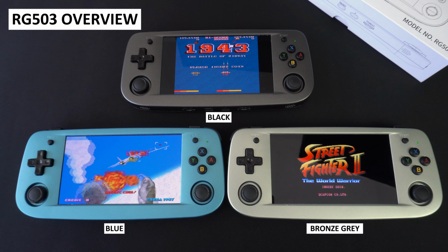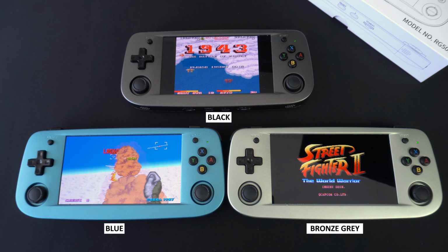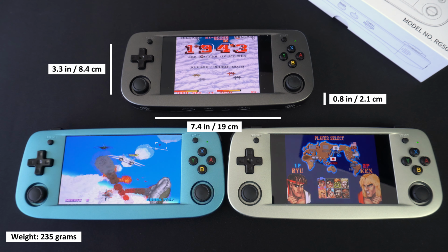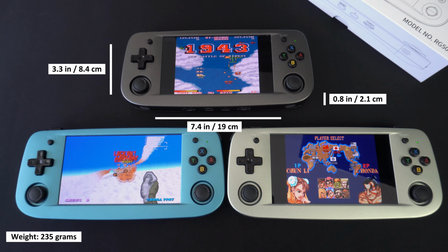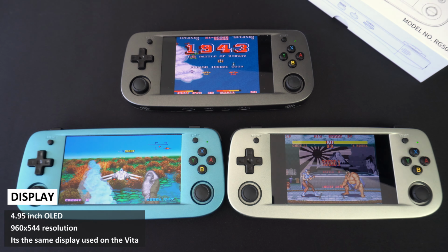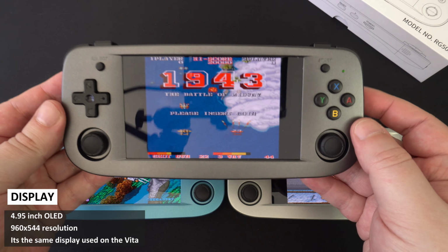The RG503 is available in three colours: black, blue and bronze grey. It measures around 7.4 by 3.3 by 0.8 inches and weighs 235 grams. The display is a 4.95 inch OLED with a 960 by 544 resolution.